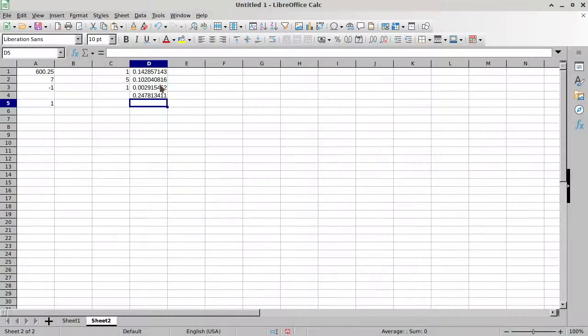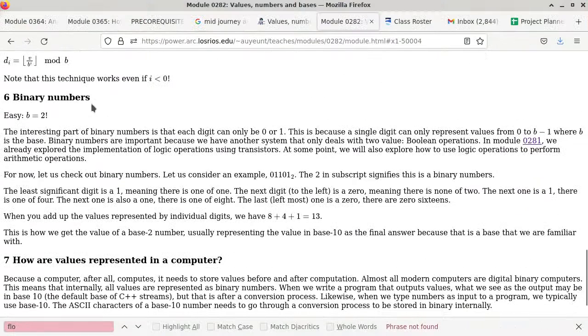So let's move on. If you do have questions, go ahead and ask. So what about binary numbers? Forget about those really oddball bases, like base 7 and base 9. Who would use a base 7 number? We like base 2. So what about base 2 numbers? Well, that's easy. B equals 2 for binary numbers. We started off with base 10 numbers, then I generalized to any base B, and now we are more specific to say, okay, what about base 2? Well, easy peasy. B equals 2 is going to give you base 2 numbers.